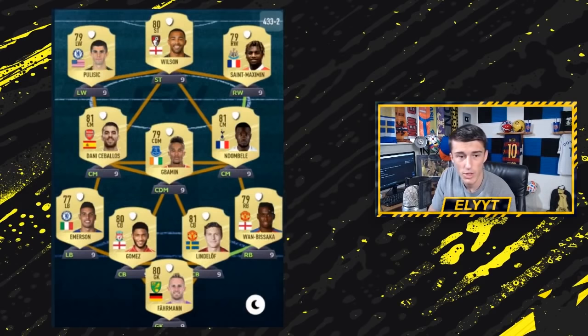Next team, we've got Christian Pulisic. That's the first time we've seen him up there. He's very pacey. He's got great dribbling, and he's also got decent passing, but his shooting is very bad. And honestly, I think they kind of underrated him. But I guess he was injured a little bit last year, and he's still young. So 79 rating is what he got this year.